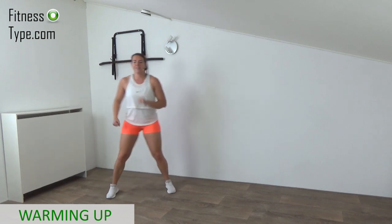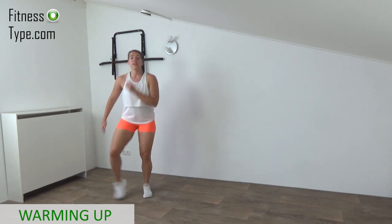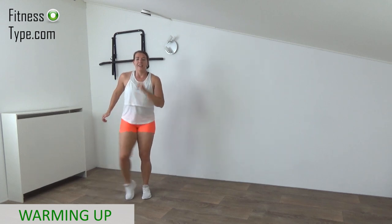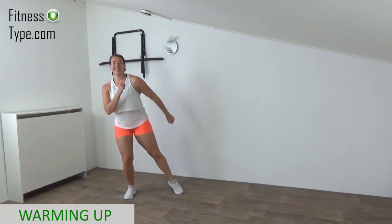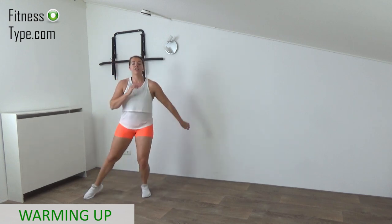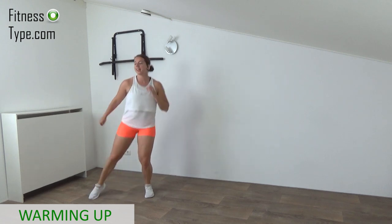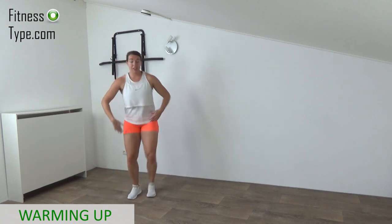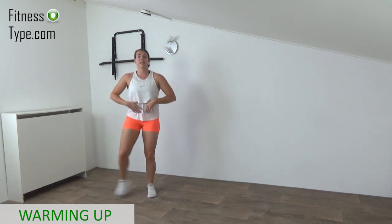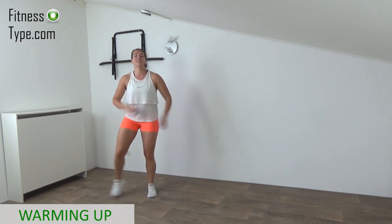Okay, go over to the double side tap. Tap from side to side, double. Just straight up on your standing leg, you don't lower down. We need the legs in the main workout. Just tap double. Curl and extend your arms. And of course, keep your upper body straight, your shoulders down low, and your belly button in. Double, double.